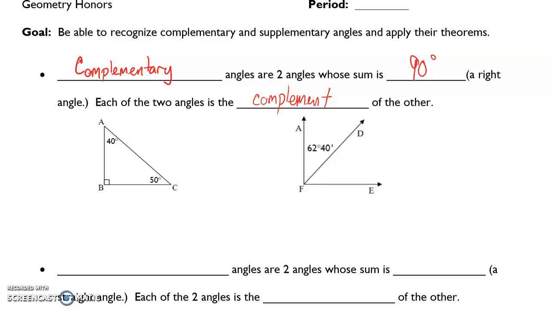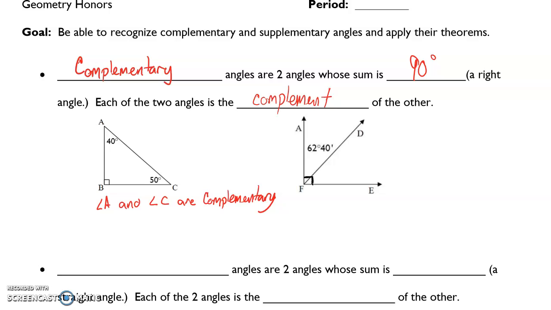So in this example here, angle A and angle C are complementary, or angle A is the complement of angle C. Okay. And then we can apply that concept here. So here we can't assume anything from this diagram. So technically, the way the diagram's written right now, we can assume nothing. Okay. However, if I had put this diagram in correctly and given you this, now we can assume that angle AFD and angle DFE are complementary angles, or that angle DFE is the complement of angle AFD.